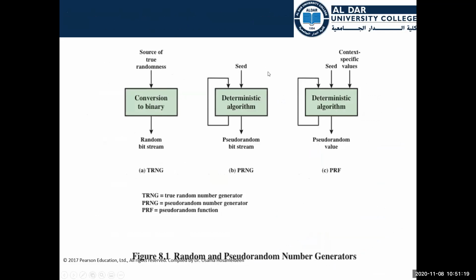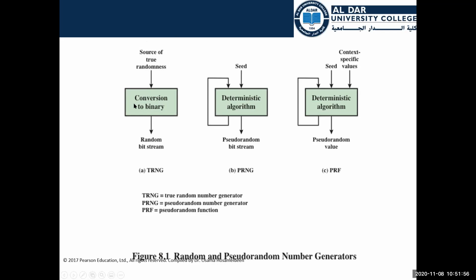Here we have to differentiate between three types of random sequence creation. The true random number generator uses a source of randomness, like the clock of the processor, like the motion of the mouse, maybe using any other source of electricity, and then conversion to binary, and then creates a random bit stream.